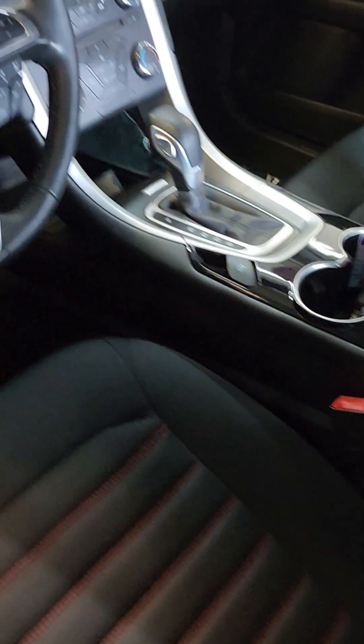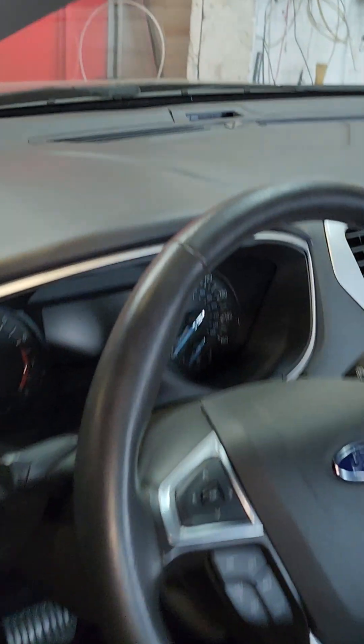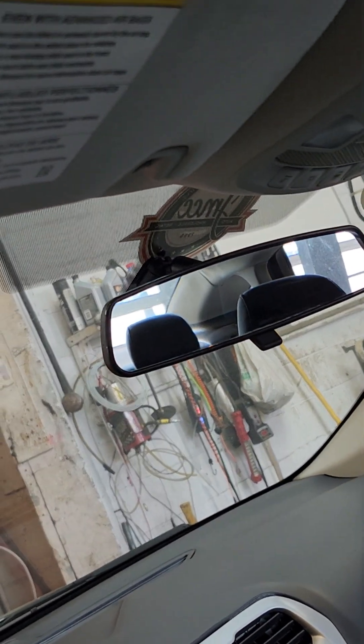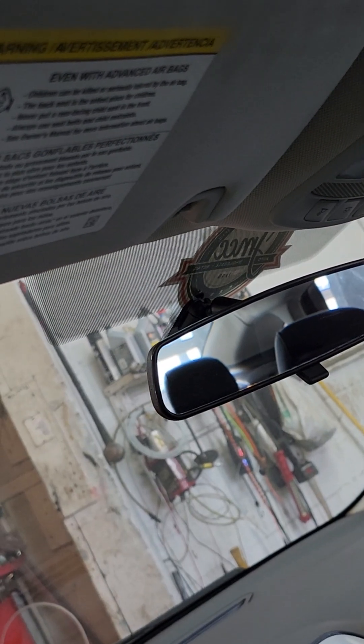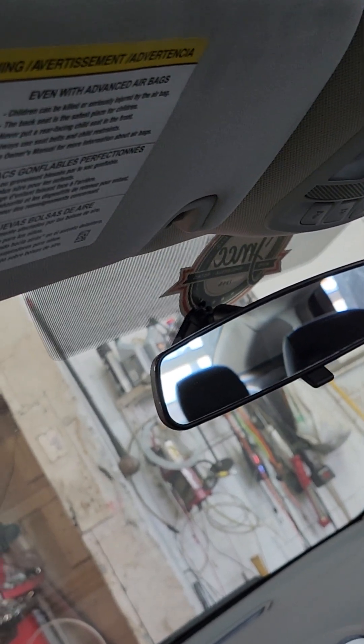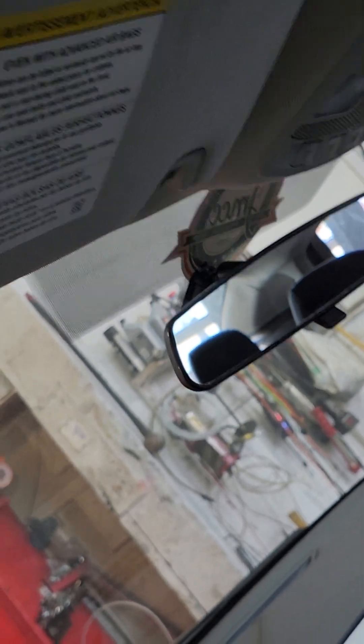Some dealerships don't fix the worn-out seatbelts, seats, missing interior parts, worn-out steering wheels. One of my pet peeves is the rear-view mirror on cars — when it's all worn out and looks 30 years old. For $25 or $30 on an older car, it's worth putting a new mirror on. Some of these newer cars, their rear-view mirrors are outrageous, so I wouldn't expect the world.